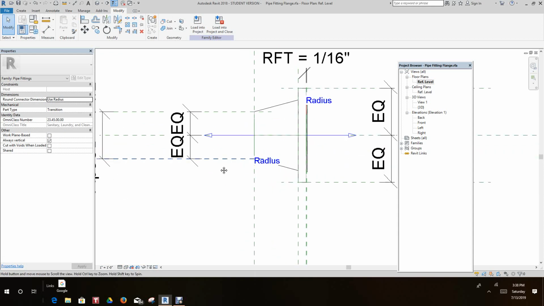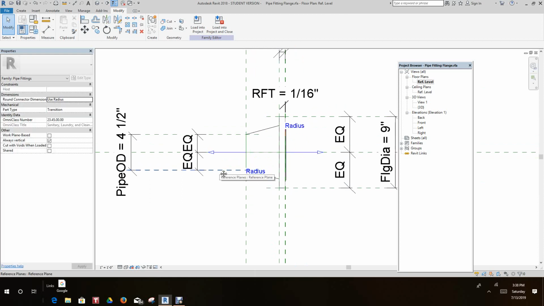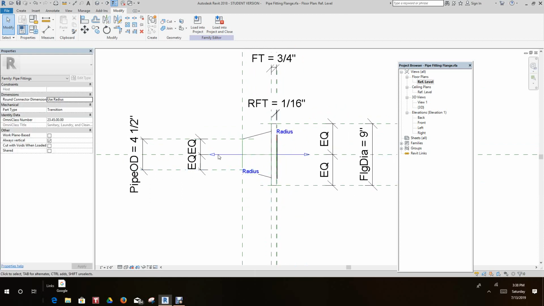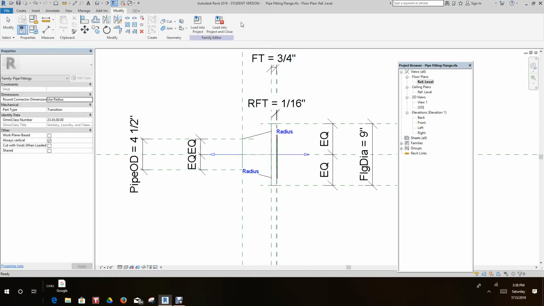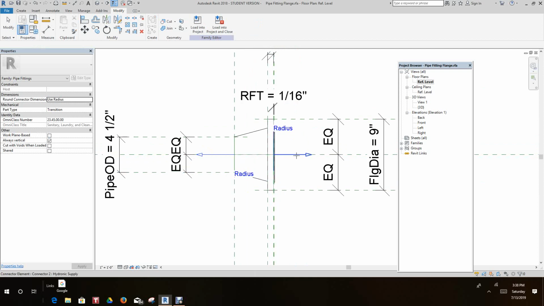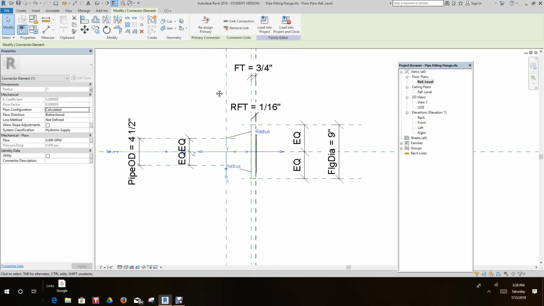Select. Hit link connectors. We'll select this one and this one. So now they're linked together. Okay, so that's how you do this.